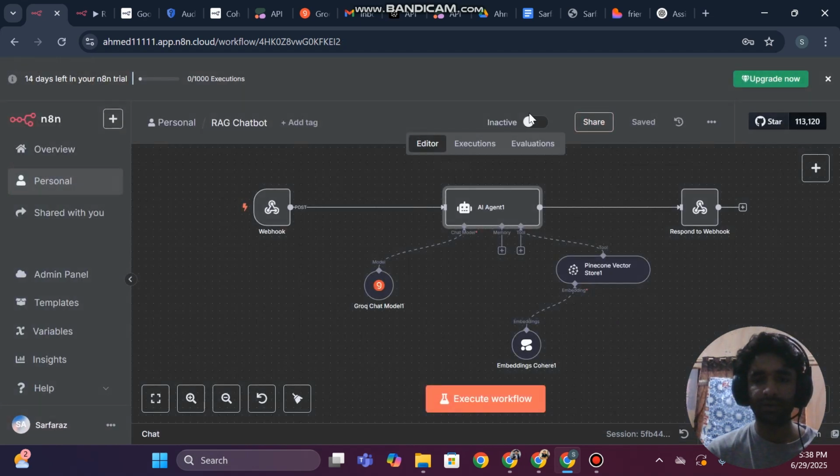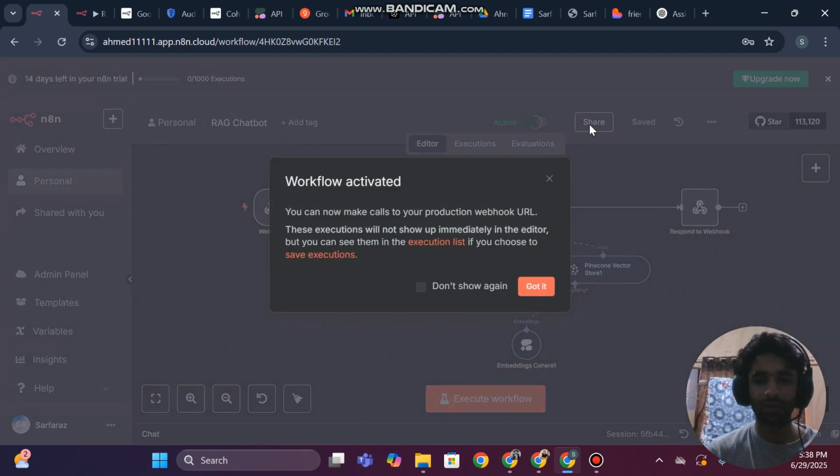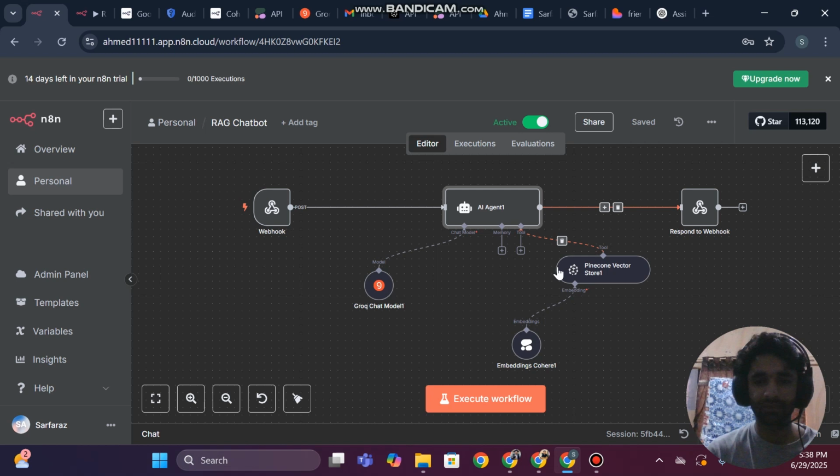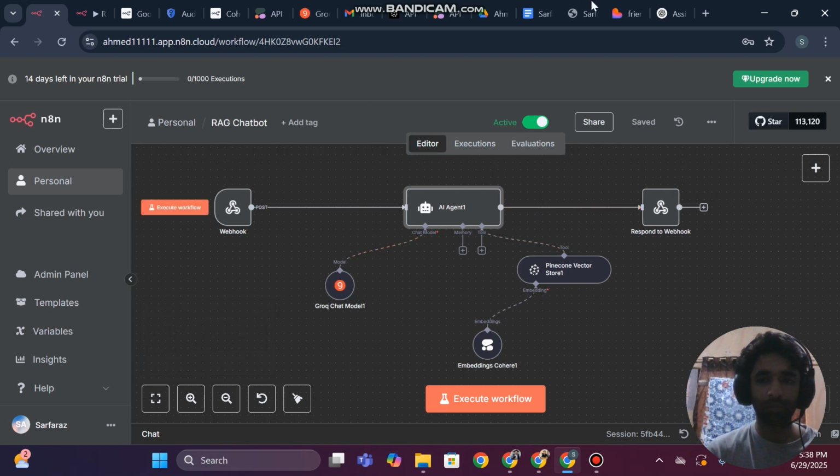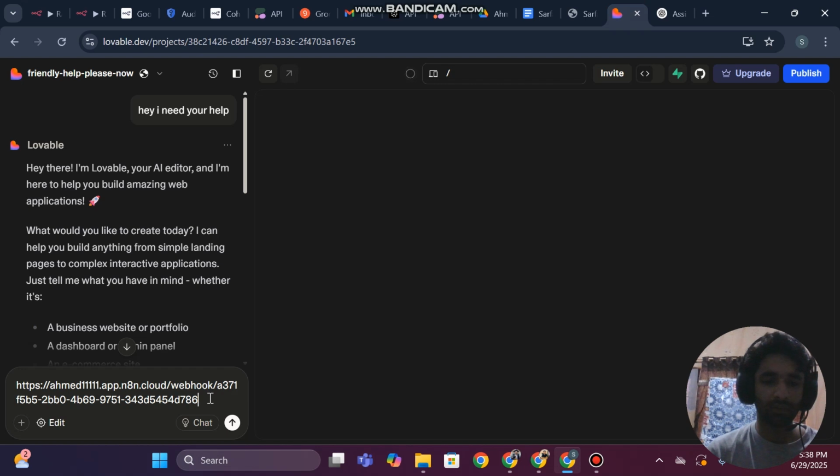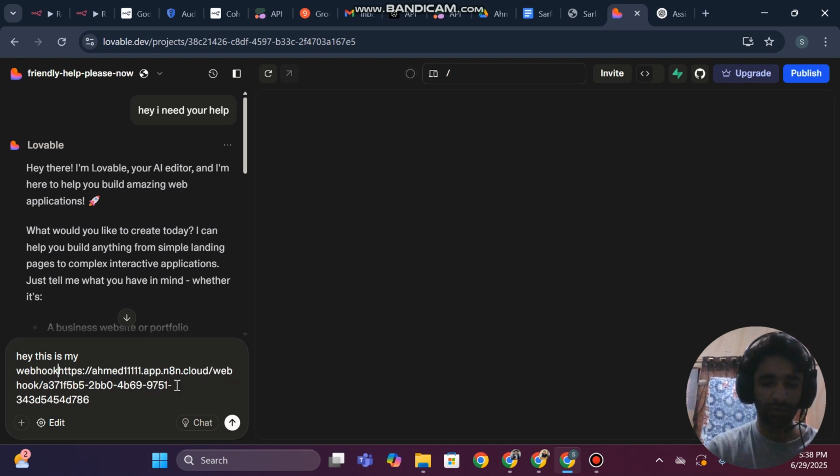So we are going to save it. Now we are going to make it active, otherwise it will not work with the UI. And we have already copied the webhook URL. We have given it to Lovable: Hey, this is my webhook URL.